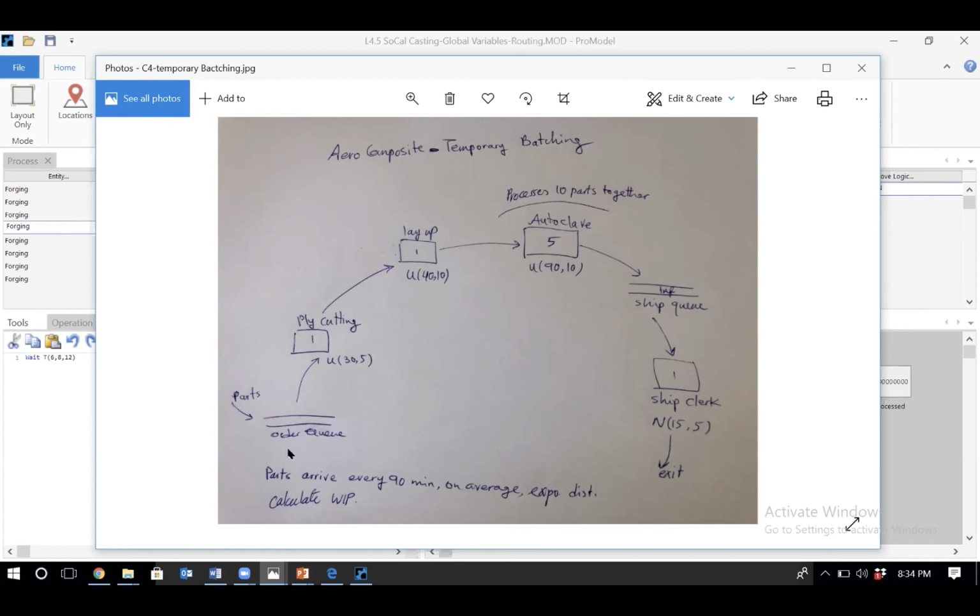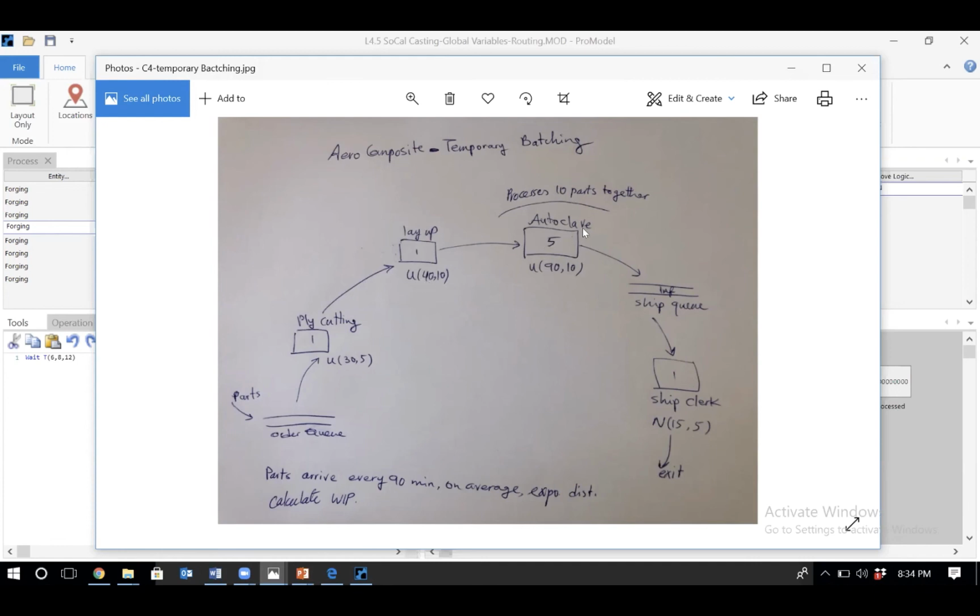In this model, we have an order queue, so the entities, which are parts, arrive to the order queue. From there, they go to ply cutting. The processing time on this machine is uniform, 30 minutes, plus or minus 5. They go from there to the layup machine, where the processing time is uniform, 40 minutes.